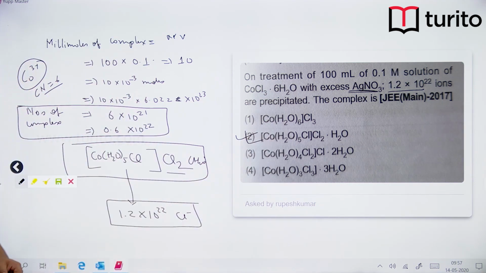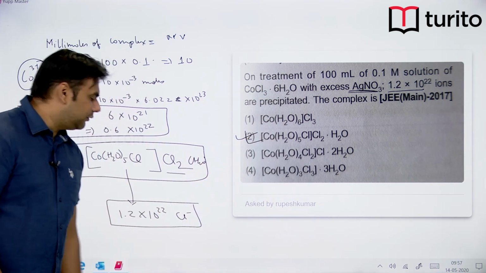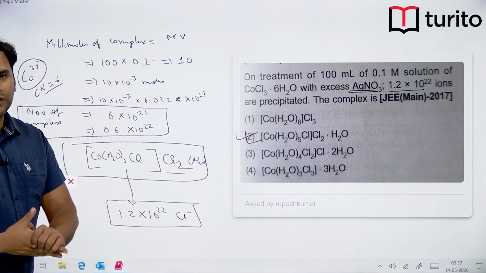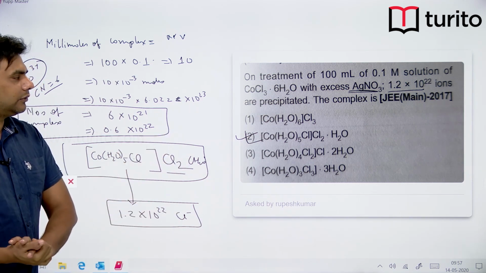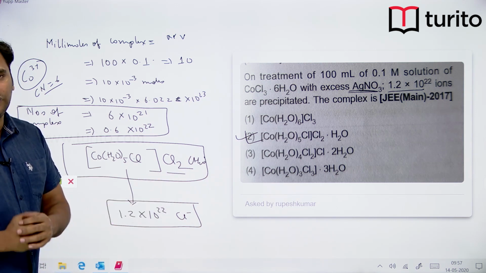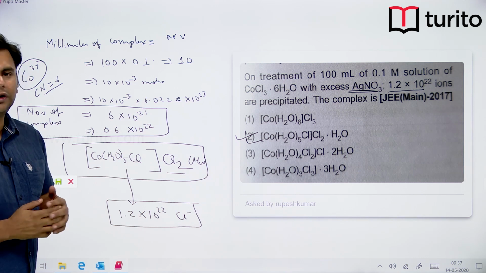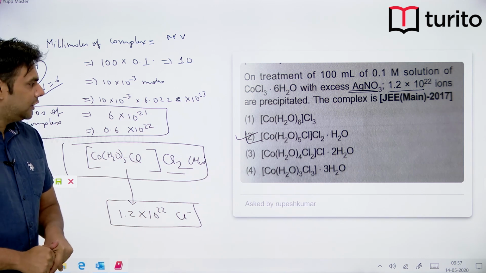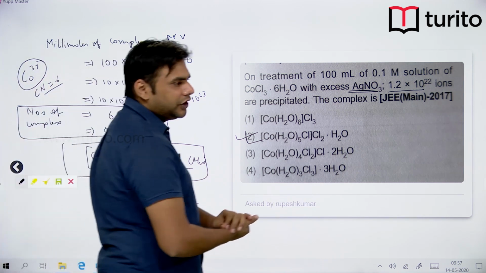This is again an easy question, Rupesh. I would suggest you go to the solutions chapter, as well as this concept of basic coordination chemistry. You can go through such questions in previous year papers. There are also such questions in the daily practice problem sheet. You can solve that. So this is it for today.